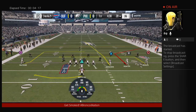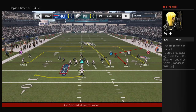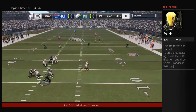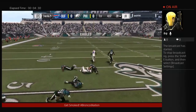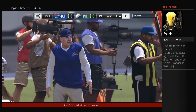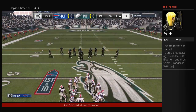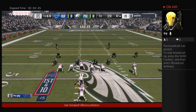And the Eagles will go with an extra DB here as they prepare for a stop on third. Thinking pass all the way. From the gun, it's Taylor. Escaping the pressure right. And got a man. It's Woods. And he'll be taken down, but not before he gets into enemy territory. They talk about mobility on quarterbacks all the time. Here's where it really pays off. Able to move, evade, and is accurate throwing on the run and picking up a first down.